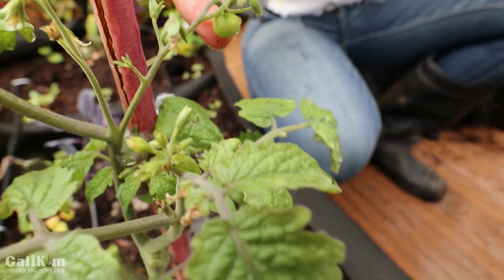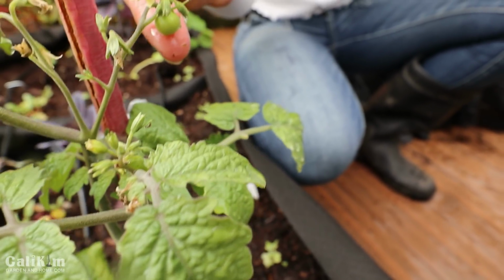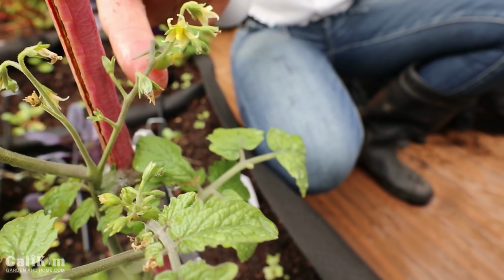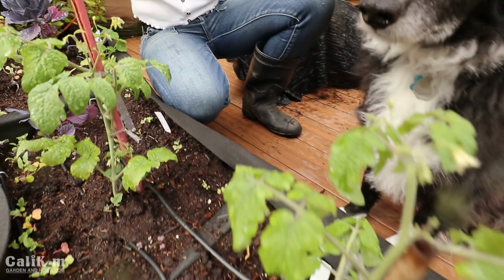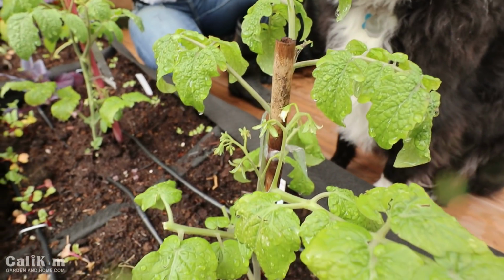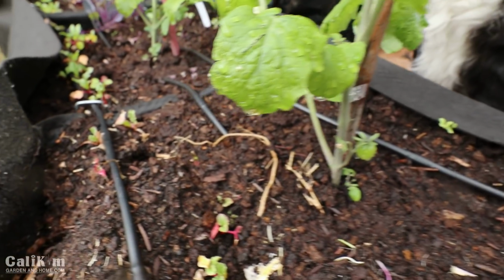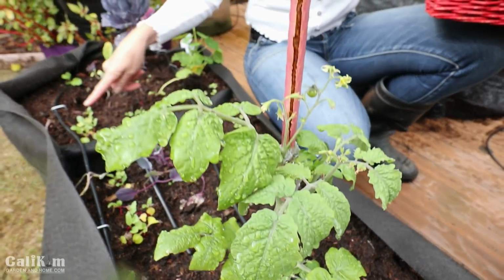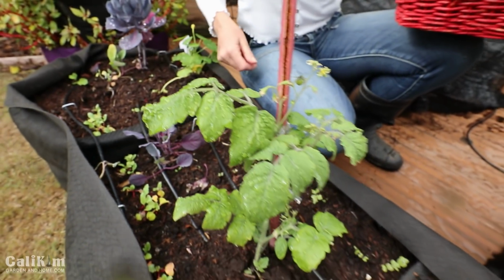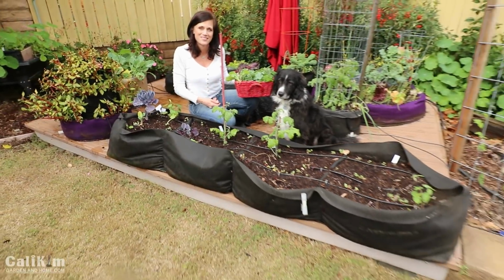Oh yes. I didn't know how it would do because the nights are in the 40s, but these tomatoes are taking the cold and still going strong. That's cool. So this is a little small determinate tomato. These are in the small space garden seed collection, really work well in containers. So I'm really happy with that. So at least that's doing really good in here. Yeah. Hopefully the radishes will dry out and maybe the sun will come out this week and we'll have some more growth on this garden bed.